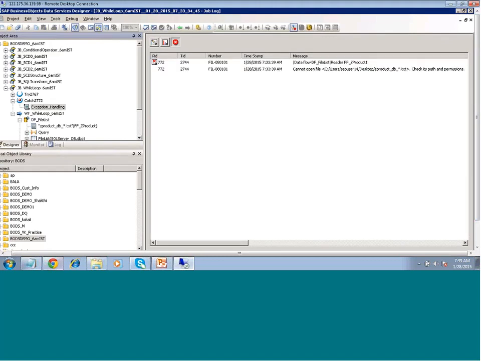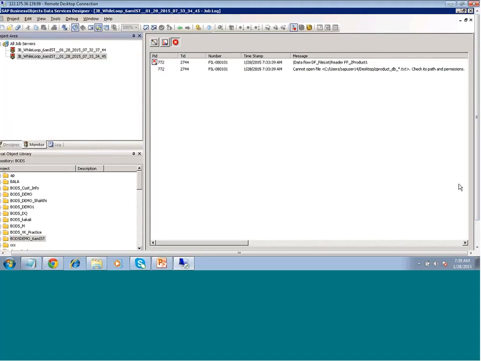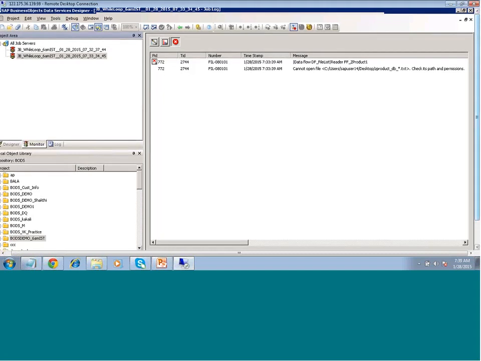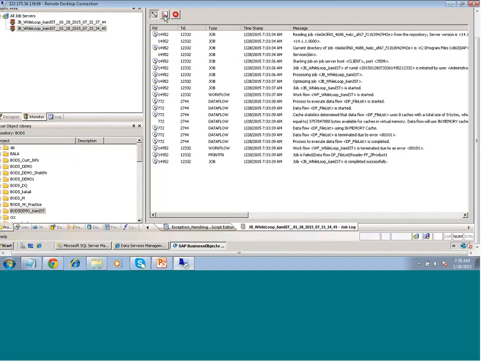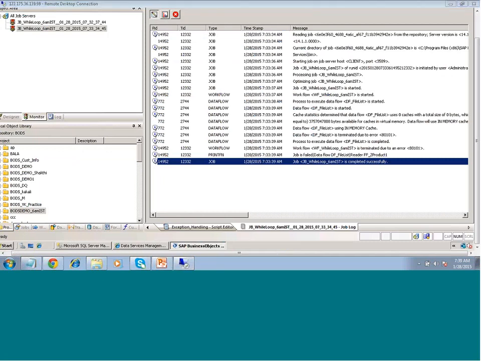So now, in the Data Services Management Console, if you remember in the Administrator's tab, by the time it comes up, why I'm trying to tell you this is, if you observe carefully, previously whenever the job got a failure, we didn't receive a message saying that the job completed successfully. We received only that the job got a failure if anything happens. If we put a try and catch, then only the job says that I am successful. In what way it is successful, that is what we will try to understand here.